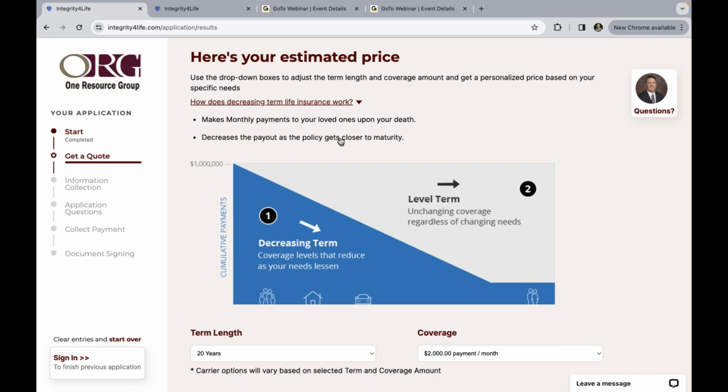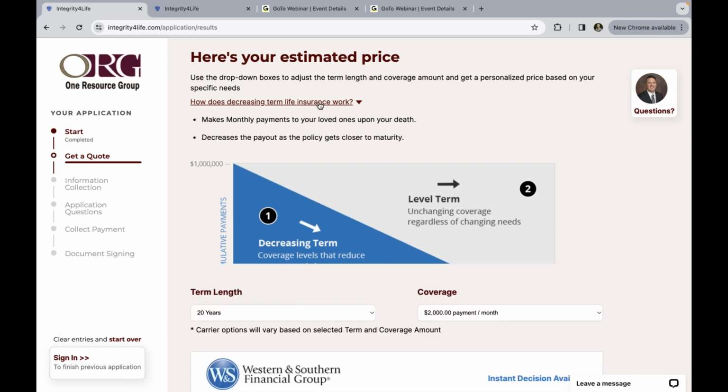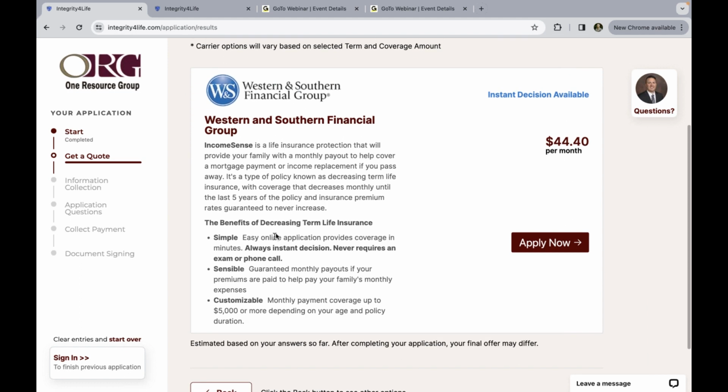But then we get to this part of the platform right here, and I actually really like what we did and how we set this up to where we set the consumer up to where, hey, you can go down one of two paths here. One on the left hand side says monthly payout. So this product is with our mortgage and income protection product with Western and Southern that pays out a monthly death benefit.